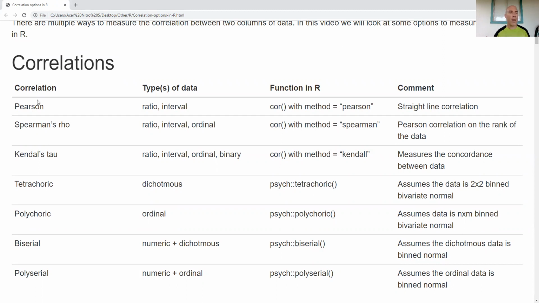So the correlations that we have are Pearson's, Spearman's rho, and Kendall's tau.